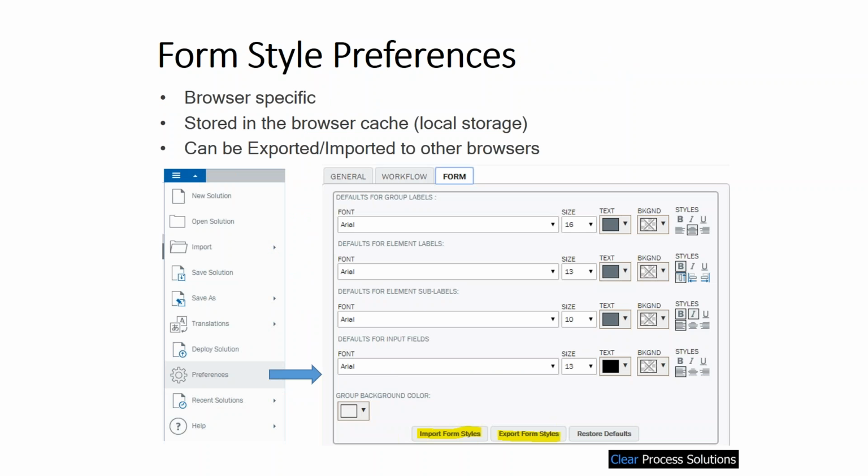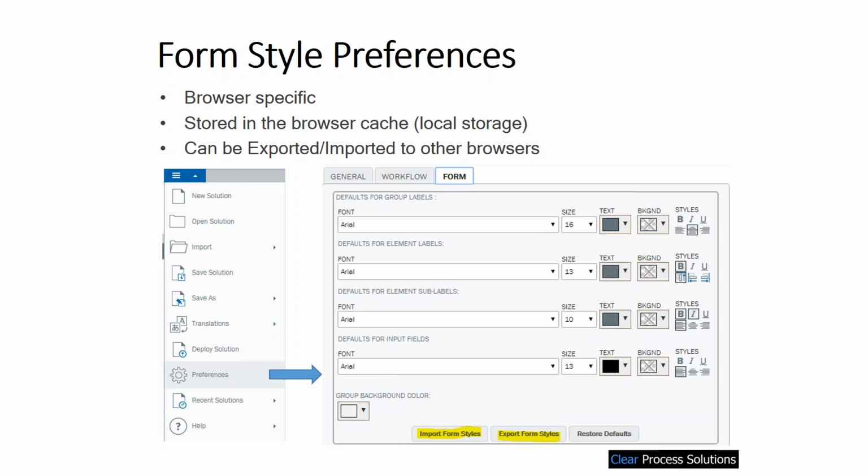And then last but not least, you can also set style preferences within Composer. So if you want to set your labels to a certain font, your colors, etc., you can do it as a preference. And then when you start creating your form, your elements are going to come in with all of those different styles. Now the key to this though is all these style preferences are stored within the browser. They're not stored on the server. They're not assigned to you as a person. But there is an import-export capability where you can define your styles, export those form styles into a text file, and then send that text file to somebody else and they can import it into their browser, and that way you have multiple developers using the same preferences.